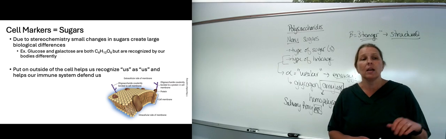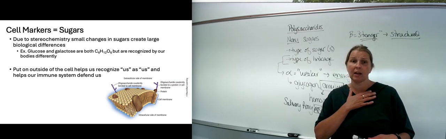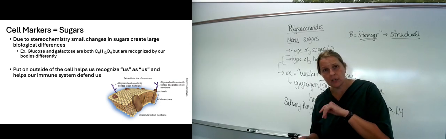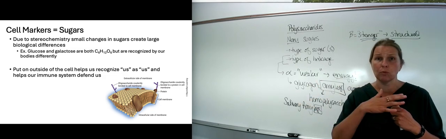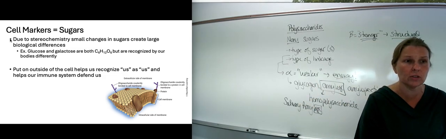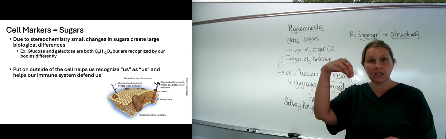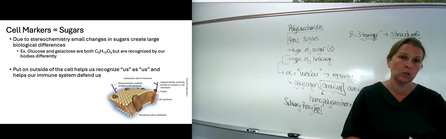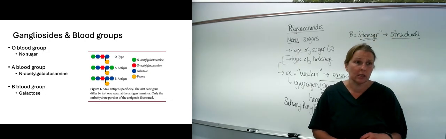Okay? But again, we can also put that on the outside of the cell. That's a good way for our red blood cells, for example, to recognize us based on our blood types. So again, glucose, galactose, very different receptors, and different combinations of those give us the huge variety to recognize a whole bunch of different sugars. So here, this just shows you from your book, here's like a membrane. Here is your sugar sticking on the outside of the cell to receive a signal to transduce that inside the cell to say, hey, you should do more of this, or you should make more of this, or you should get more of this, or whatever that may be. So cell markers are a really great place to do that.